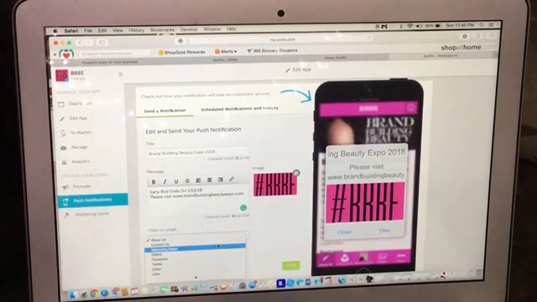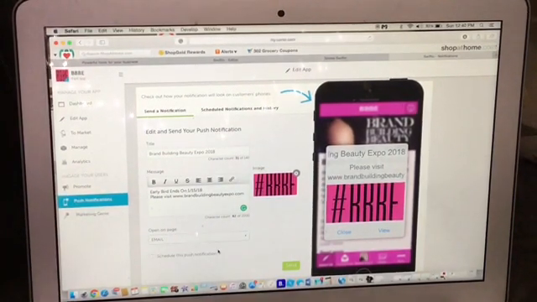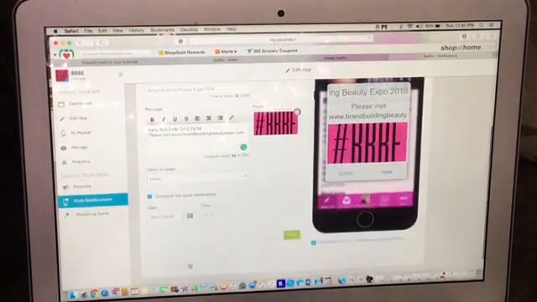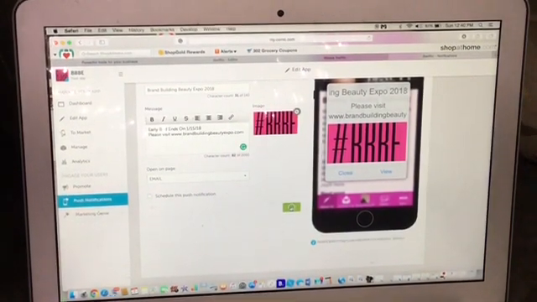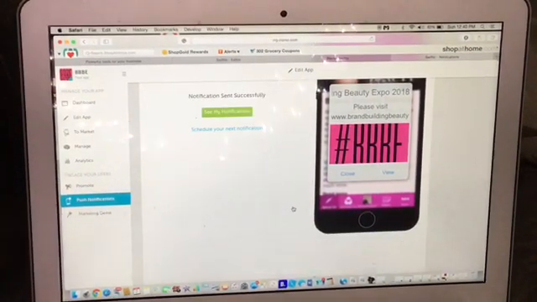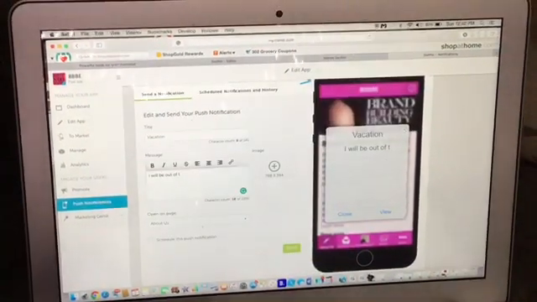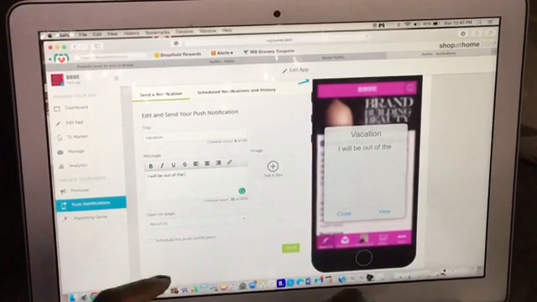They cannot miss it, okay? And they can never say, oh, I never got the message, or I didn't see it on Facebook, or I didn't see it on Instagram. No, you have the app and you seen it, or I don't check my emails. Everything is right there. So you can create your message, you can put a picture there, image or whatever, and you can send out your notification. It's easy as 1, 2, 3. And you can also schedule your notifications as well.